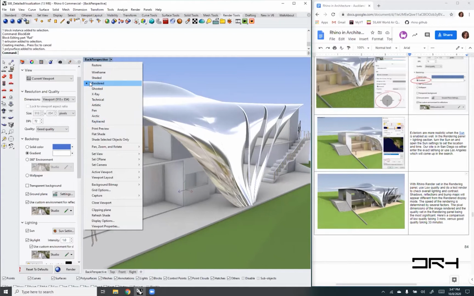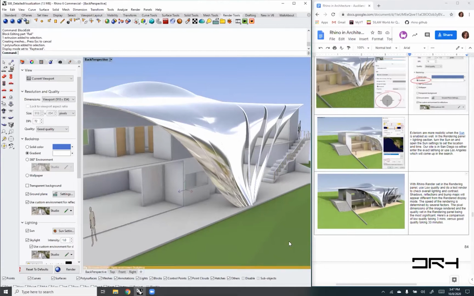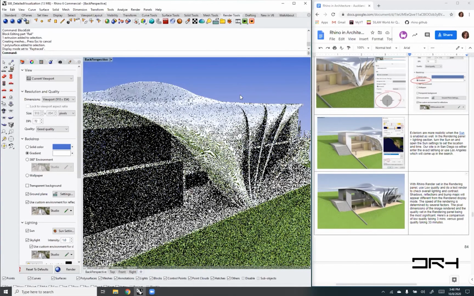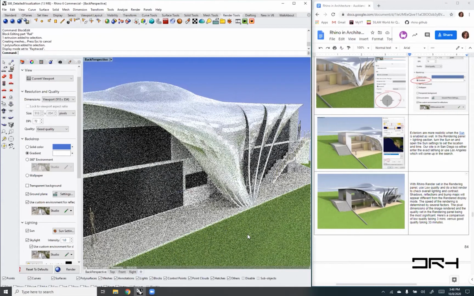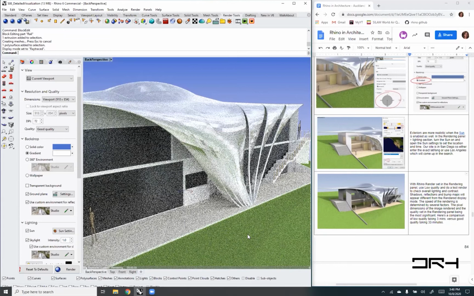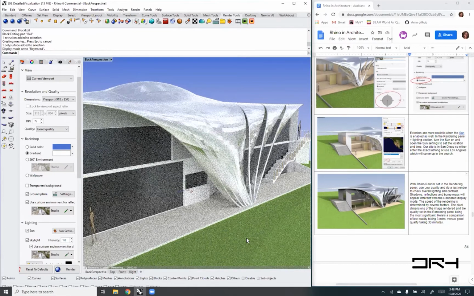In the rendered mode, it's very quick, but it doesn't really capture all the details of the rendering that you have, and the ray traced creates more realistic and photorealistic kind of renderings, but is also more affected by all your light settings as well. So it takes time for the ray trace to generate.